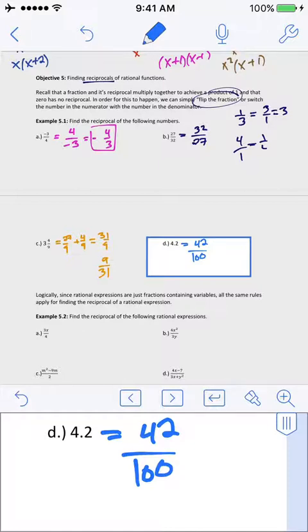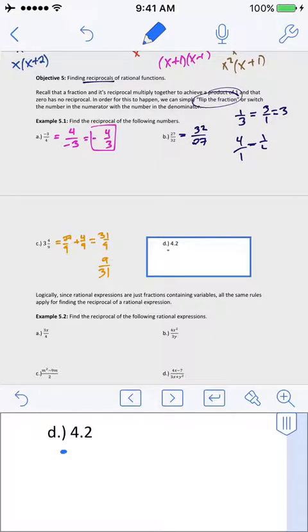So if I've got 4.2, that's 4.2 out of 10. That doesn't really help me because it's still a decimal. But 42 hundredths would be the same thing. So move the decimal place over 1. 42 out of 100. No, it's not. 420 out of 100, sorry. 420 out of 100, move it twice. Move it twice. Take back what I just said.